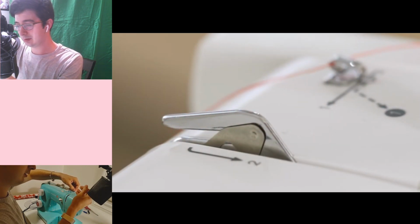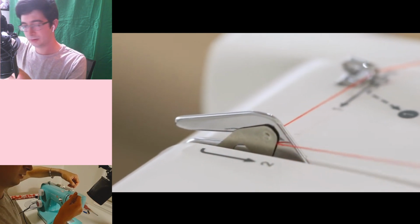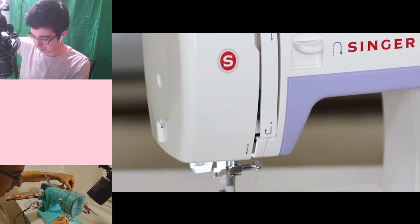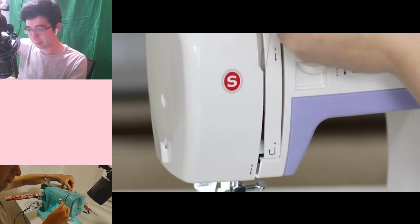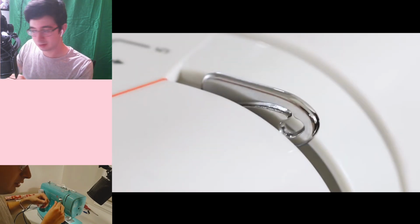The thread is already in metal guide number one. Bring it around metal guide number two. Bring it around and down number three. Do a U-turn at number four. And bring it up to the take-up lever. Go from the right to the left.